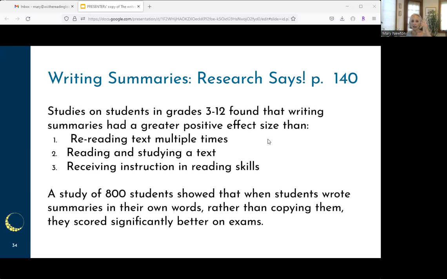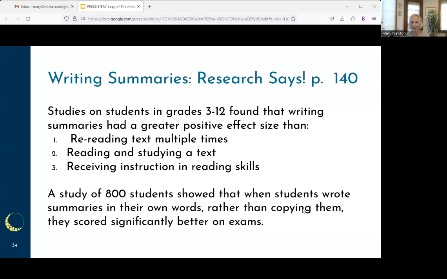So when we're thinking about using summaries as a tool to boost reading comprehension, we know that it's going to be more effective than any of these three strategies, which are strategies that are often used in the classroom. So if we understand that writing a summary is going to be more effective than these strategies, we're more inclined to do it more often, I believe.